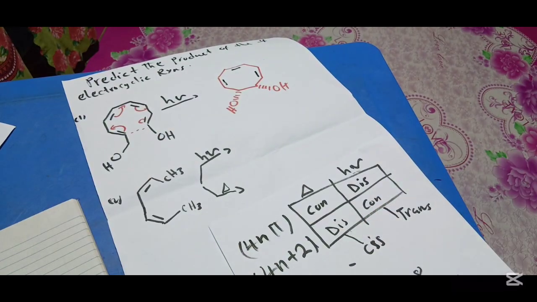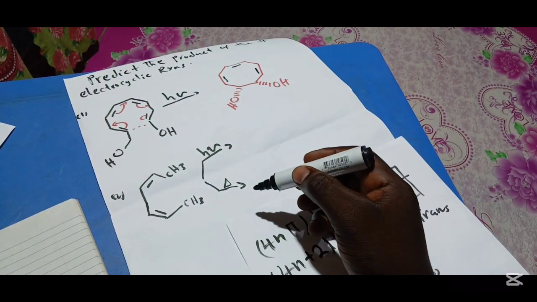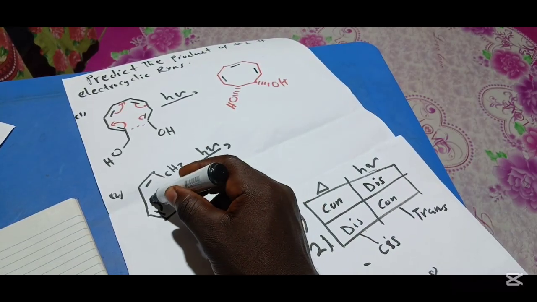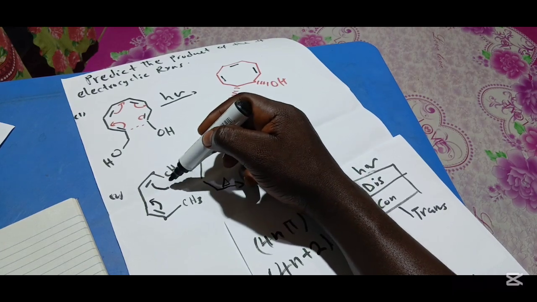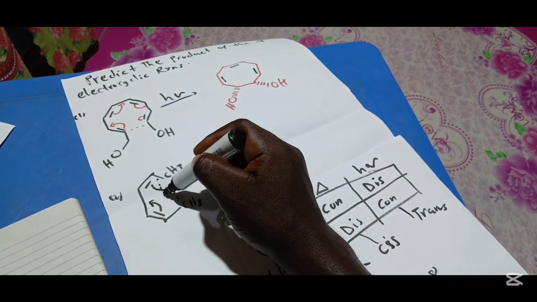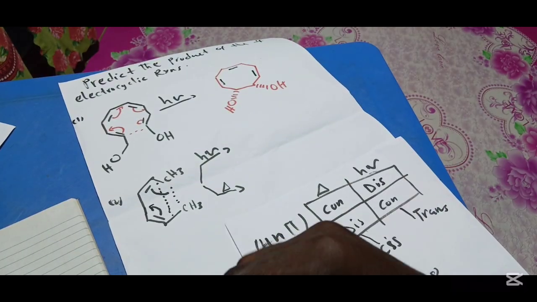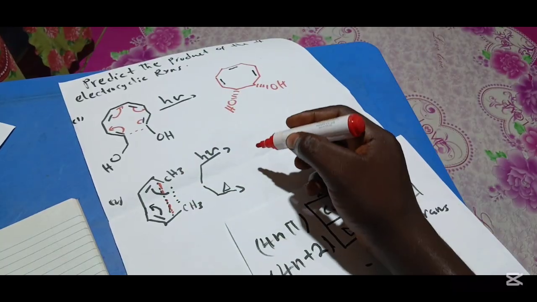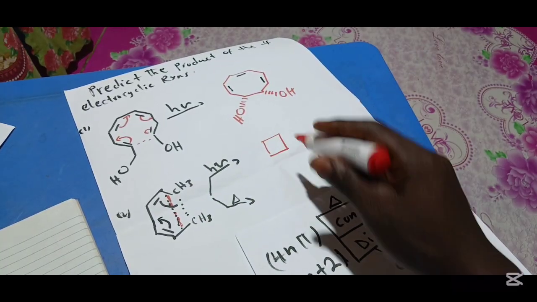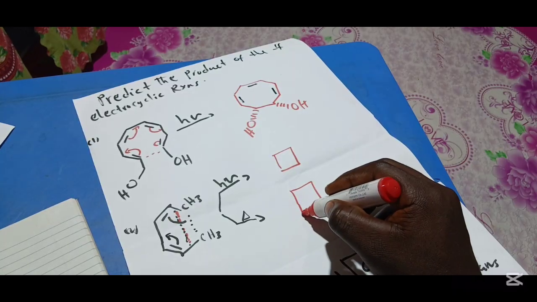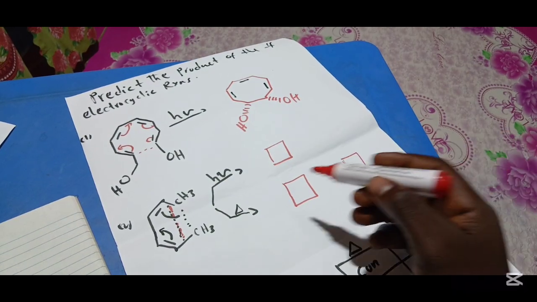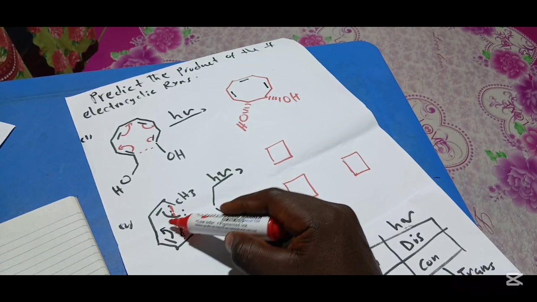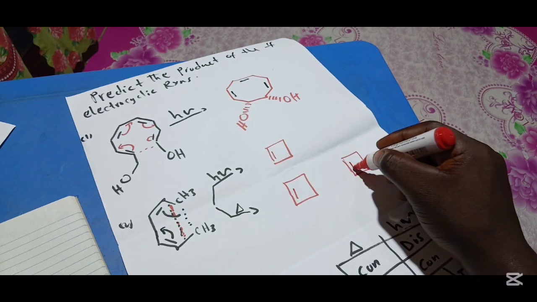So how do we draw this? First, let's see how our product is going to look. So these ones are substituents. Don't forget substituents, right? So when this bond moves to that side, this one will also move here to form a sigma bond. It should rather be here. So we are going to get something like this. We've got this bond to move here to form a double bond here, and this double bond was distracted coming here, right, to form a sigma bond. So we've gotten only one double bond here.